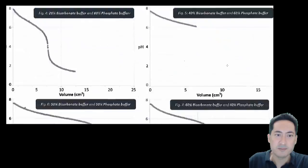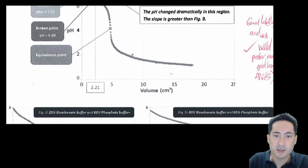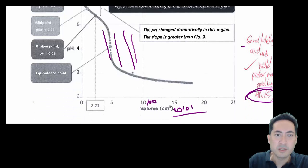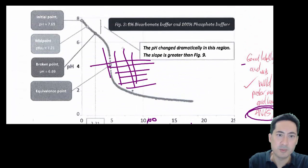If I just look at her data, where's her data table? Plus or minus 0.01, and so her graphs should be the same thing, and she hasn't done that, so that should have been 0.00, and this should have been plus or minus 0.01. That's a slight error, rather minor as well, but we've taken a 1 down, so maybe that is legit. I would have liked more grid lines as well. That's been a little bit harsh, since this is a data logger that's taking a lot more accurate data than you could possibly do by hand. You wouldn't do that by hand.